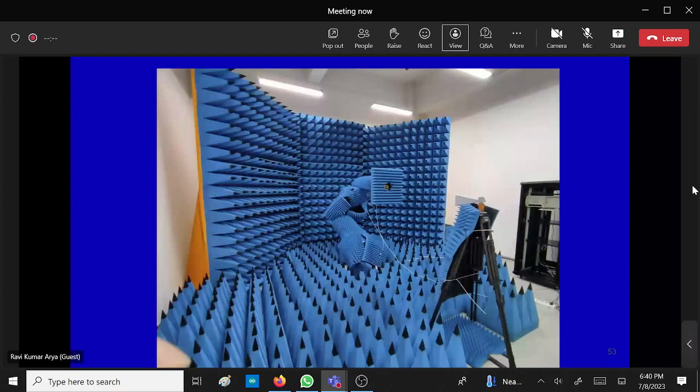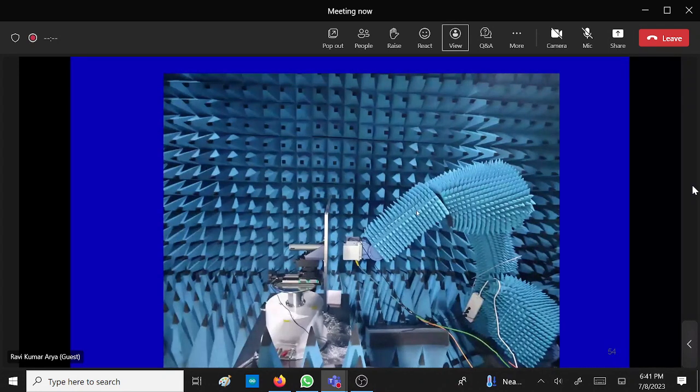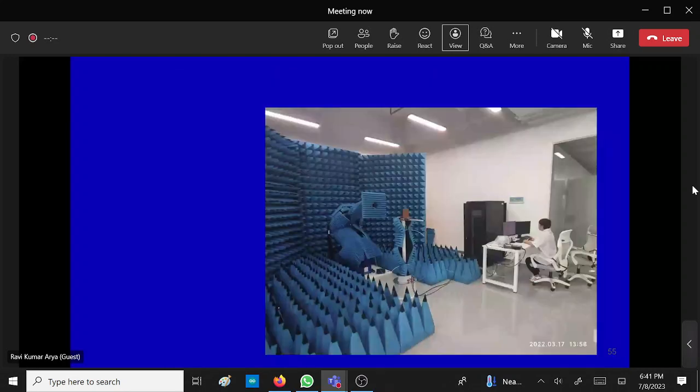We also do antenna on chip, antenna in package measurement, and this is a closer view of the robotic arm, where we go close to the antenna, and we can do near field measurement like planar measurement. We can also do cylindrical as well as spherical measurement, because it's a robotic arm, so you can just orient it any way. This is another view of the lab.